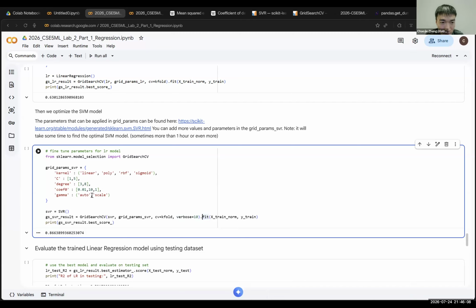So you may split these parameter combinations. But on my laptop, it would take less than 30 minutes. I haven't run it on the Google Colab. I believe it is slower than mine. Oh, yeah.